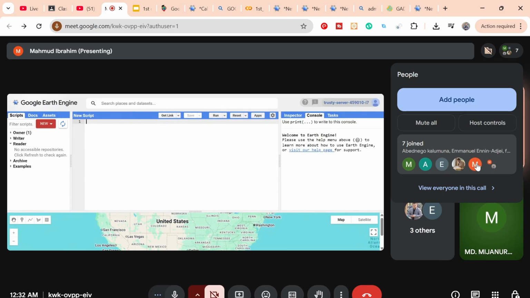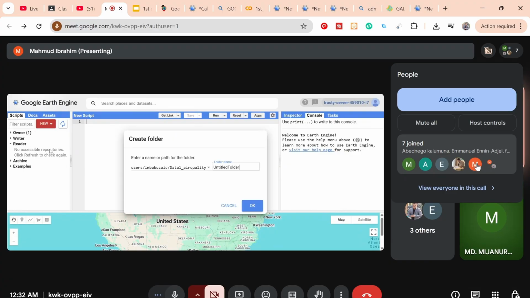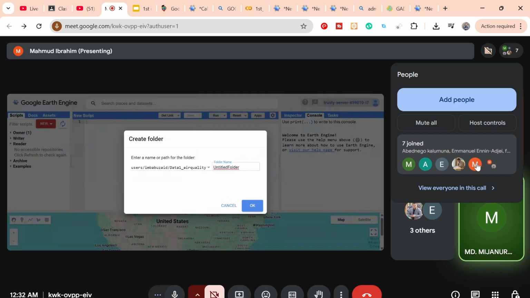Okay. If I want to create a file now, how will I do it? Because now I click here: new, repository, folder, file. So create a folder. I should create a folder, okay? Yeah. Then put the folder name. Untitled folder.